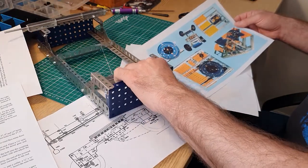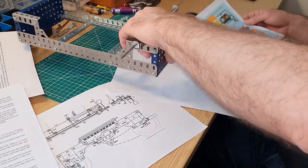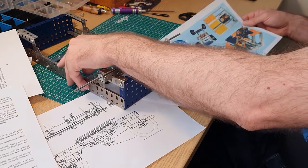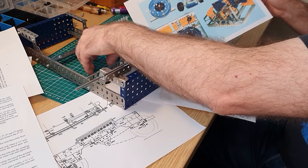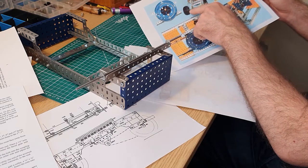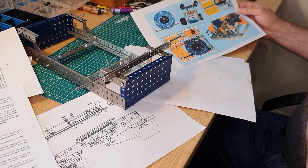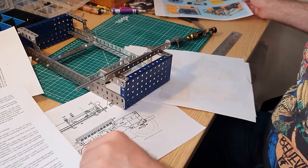So if you're doing it, this in place, that's the right way around, because that's the bar in there and that's going to fit in there. So if I'm looking upside down, that's the rear one there, and there's two of them. Oh, so that tells you you're doing it either side, I guess. Doesn't really matter then. But it doesn't tell you that in the instructions, does it?